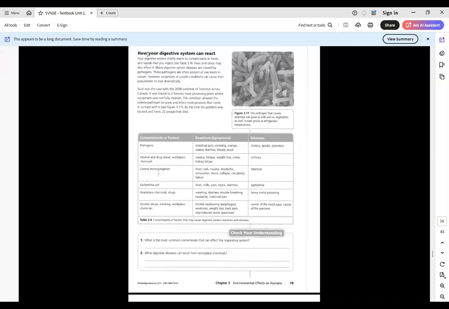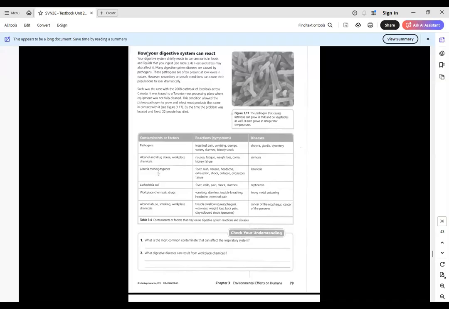And with anything changing colors, any blood, that type of thing, if you do, go to the hospital or the nursing station, the clinic, whatever you have in your community, and you really do need to get that checked out right away, because that can lead to some very serious long-term diseases like cancer of the esophagus and cancer of the pancreas. Okay, so that's ways your digestive system can react from contaminants in food.